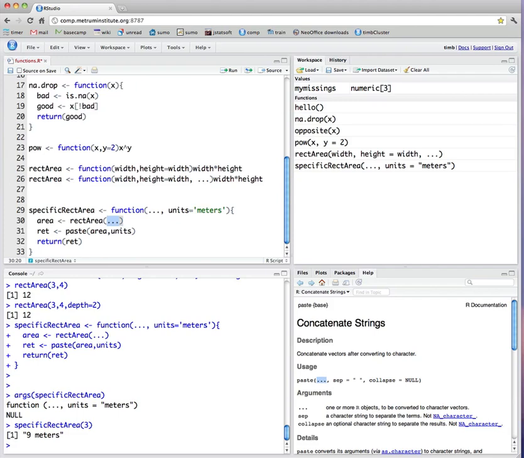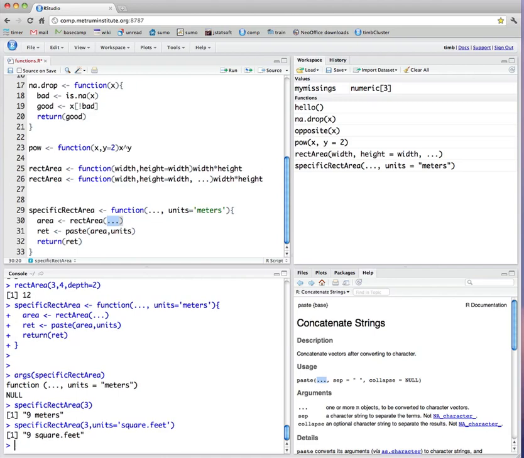But just for a variant of that, I'll show you that we can now use this wrapper function to our advantage by, say, working in some other measurement system. We could pass the same function call, but in this case supply units, specifically coercing them to be some other unit of measurement, like square feet, something creative like that. We will need to close the parentheses to get a result. Now we see 9 square feet instead of 9 meters as we expected.